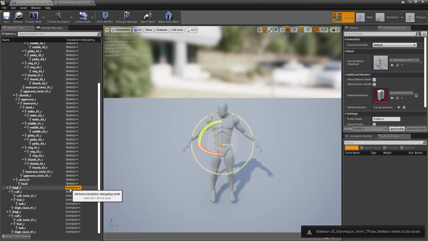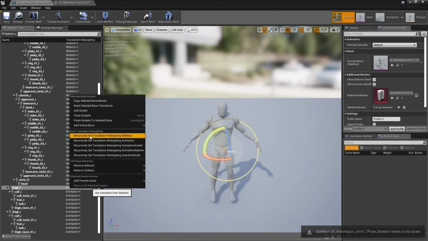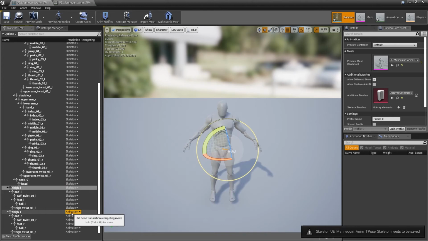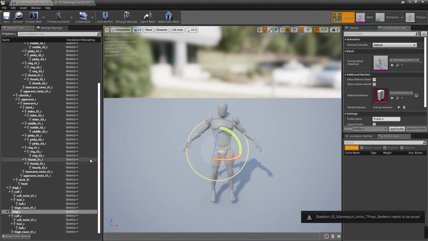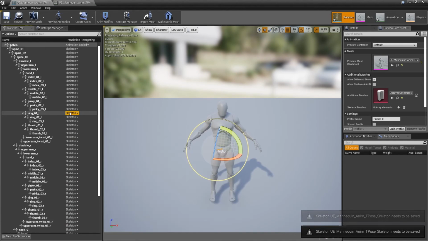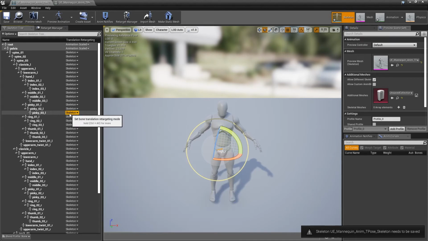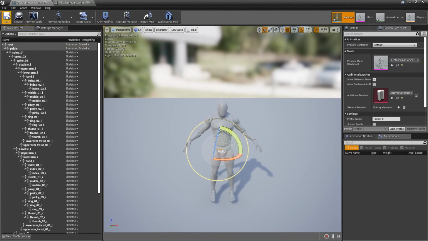We move down and we're going to do that again. Recursively set translation retargeting to skeleton, and then again for the bottom section. So everything is set to skeleton apart from that root and the pelvis, which are set to animation scaled. I'm going to save that.